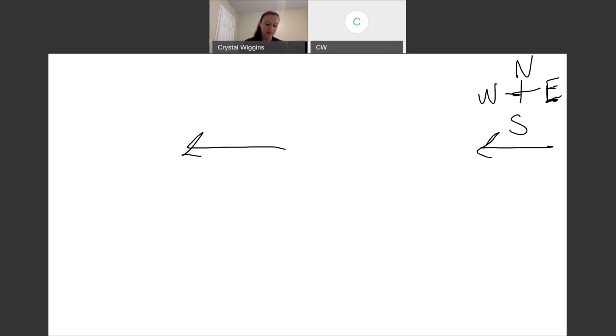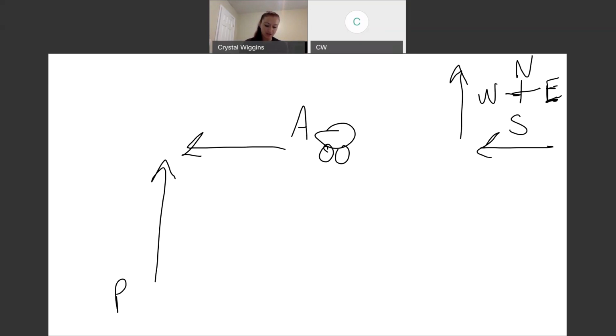So we have car A. We draw a car. No judgment on my car. Car B was said to be traveling north. So to be traveling north, you need to be traveling upwards. Okay, so this is car B. Another headless car here. And we have, let's say, x distance from the intersection, and y is going to represent the distance away from the intersection for car B.